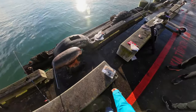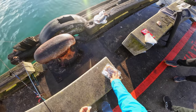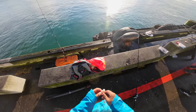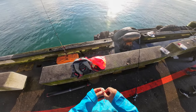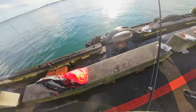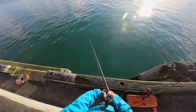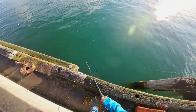Let's go! Here I am using sabiki rig and put shrimps I bought from Countdown in the hooks. For catching bait fish like yellowtail, or our friends in Australia call it yakas, I usually just drop down without casting far. The reason is because the depth of the sea is about 11 meters down here.